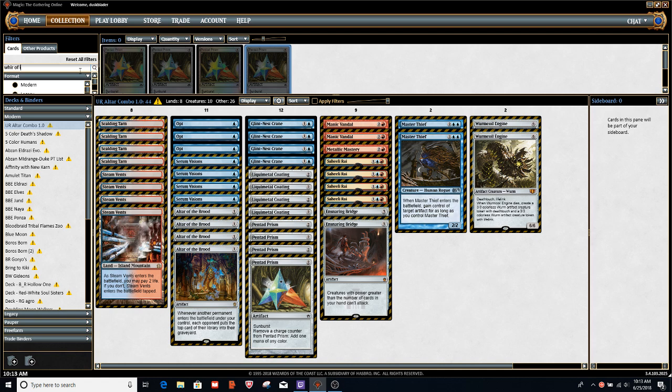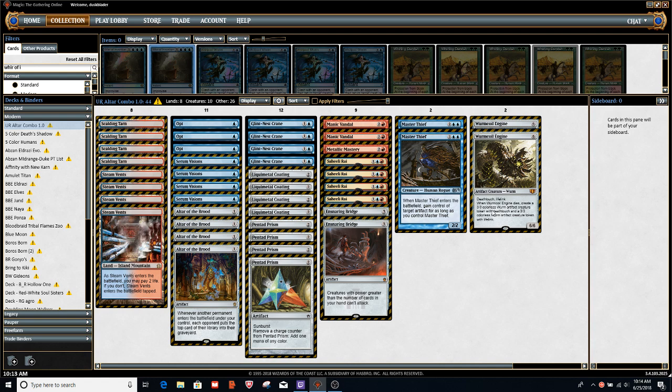Add a couple Whirs of Invention just to test the card in a deck that's obviously trying to set things up. I think 38 cards is about the maximum you want to go. So we'll see how this version does.